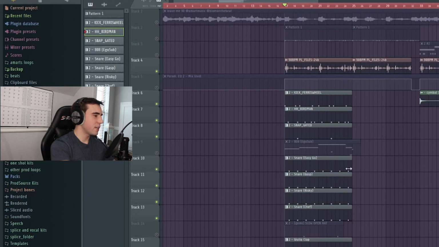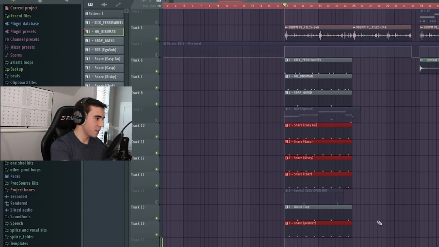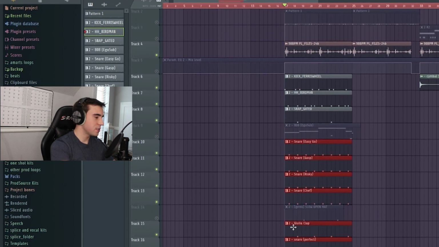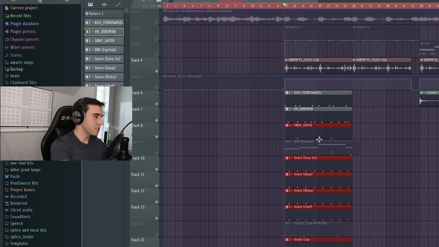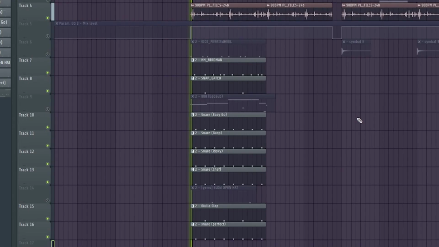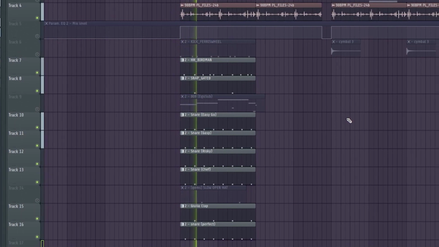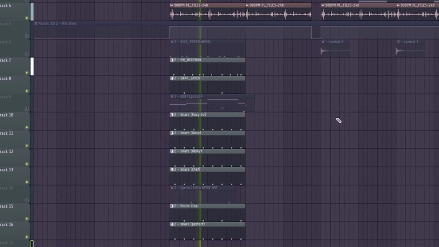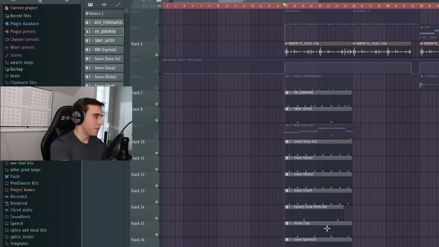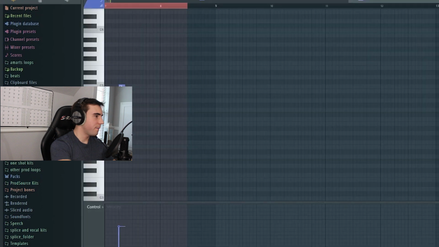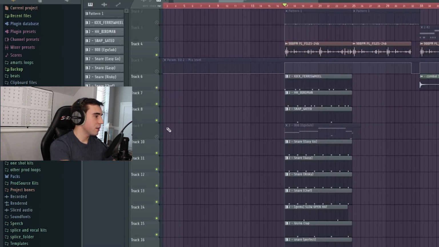And then after that, I added a bunch of snares that I just stacked together. And then a clap right here that goes on, I think, every second snare. And then a snap as well, that's like every 4 bars. And then I also added this open hat, it sounds like that, and then a kick as well as a sub, and that's pretty much all the drums all together. It sounds like this.